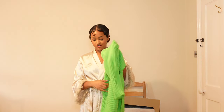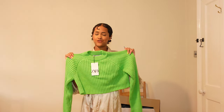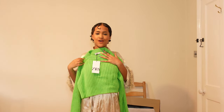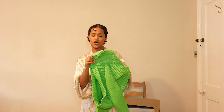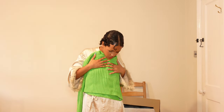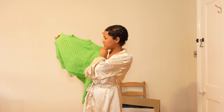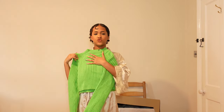Some more sweaters! I was excited for this one because I'm a plain girl. It's a pumping green color, cropped, with thick warm material. I wanted some cropped sweaters to pair with low-rise jeans or a skirt. This one is a size small and it fits perfectly — not too loose, not too tight.